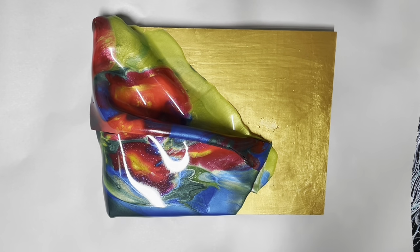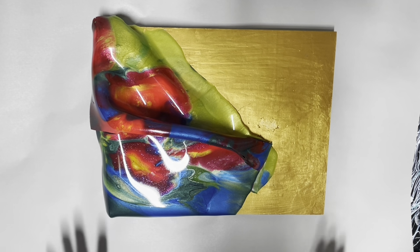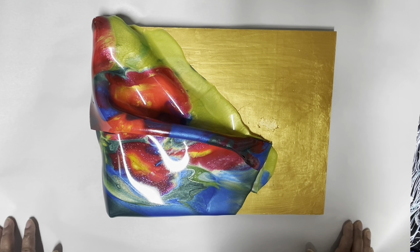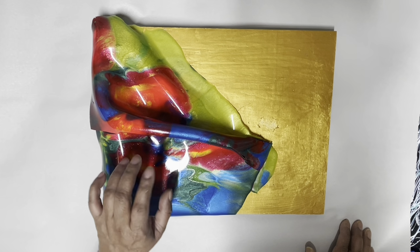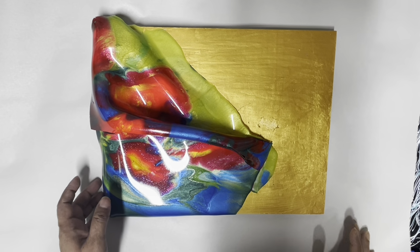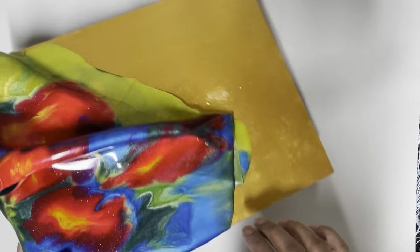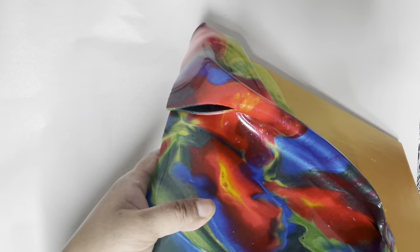Hello everyone. So here I am, it dried everything. A couple of things, and this is my first piece that I did. What did I learn from this one? First of all, I need to make my resin layer much thinner than what I have. Why? Because see, I have all these cracks as it dried. You can see, I hope. So it has to be thinner.